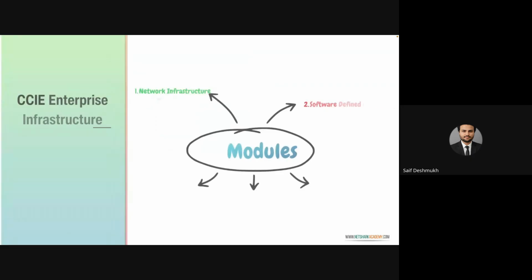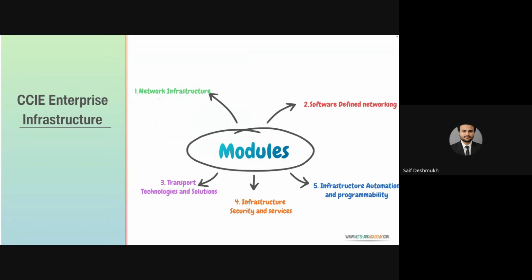Let's talk about the syllabus overview. Well, the CCIE lab is what we're talking about. It's divided into 5 distinct modules, namely the network infrastructure. Here you have what we used to know of routing and switching before 2019, which has been summarized into roughly 15% inside of network infrastructure.